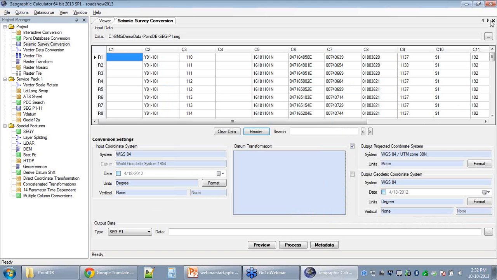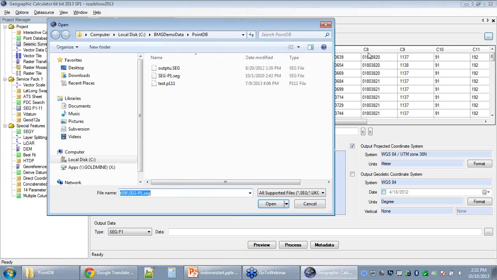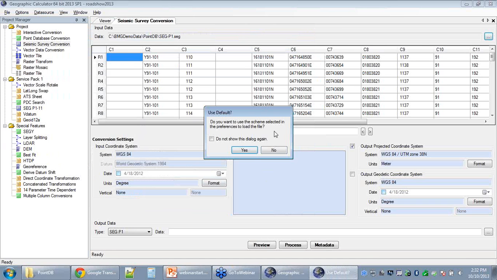Now to load this data in, if we had nothing in here, if we were starting from scratch, we would click this little ellipsis next to the data field, and that's going to simply open up a Windows data browser. I'm going to point it back to that same file. This is the file we're looking at already in the interface and that we just looked at in Notepad, and I'm going to open that up.